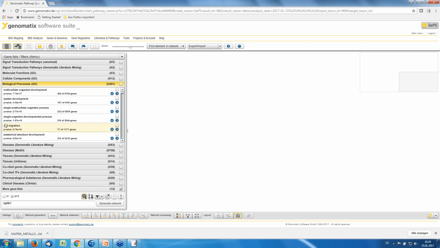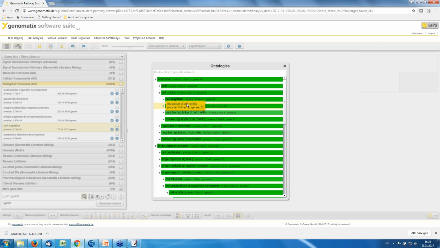You can show the position of this term in the gene ontology tree by clicking on this symbol here, show the hierarchy. This will then point at the corresponding term in boldface, cell migration. You can also open the corresponding hierarchy to see what's actually below that. Green means it's an overrepresented category. The deeper the green color is, the smaller the p-value is. With larger p-values, it is just a very light green.